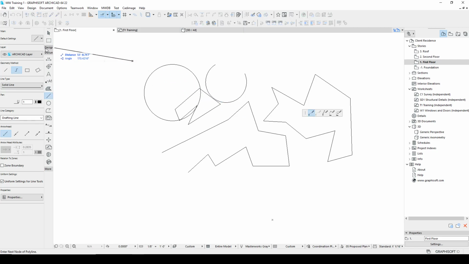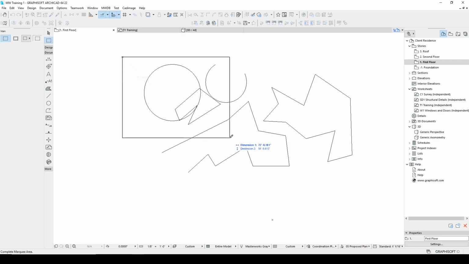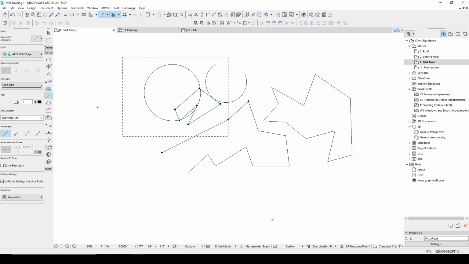And let me give you an example of that. So here I do a marquee. I select just the lines contained in that marquee, and you can see that these are running through, these are contained, and I can hit delete, which is another keyboard shortcut for the erase, or backspace. Either one works fine.